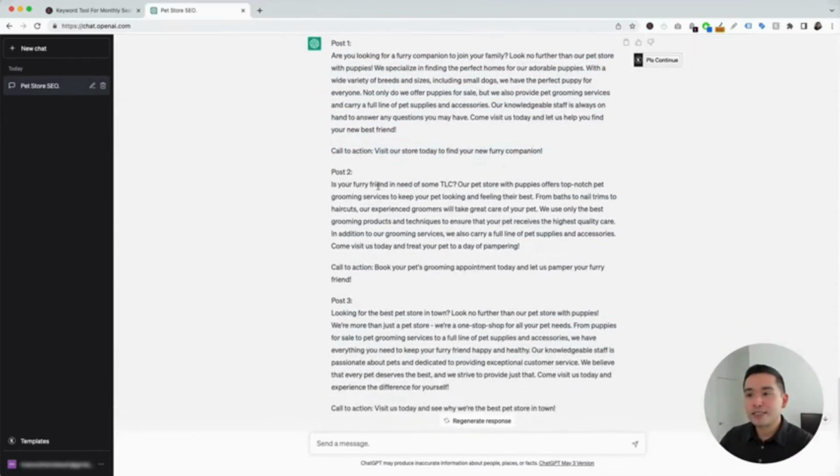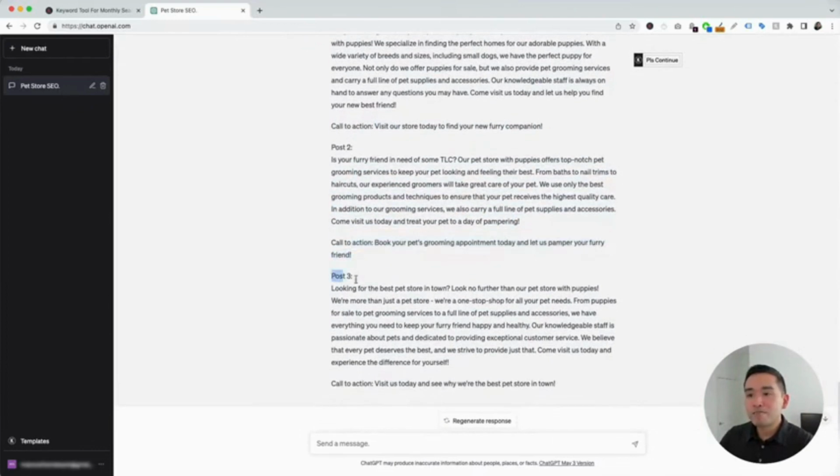And this one is the text for post number 2 with the call to action, and the same for post number 3. Now, all you need to do is review it, edit it, copy it, and paste it, and publish it on your Google Business Profile. This just makes updating your profile so much easier than before. Okay, so let's go to the next local SEO template.